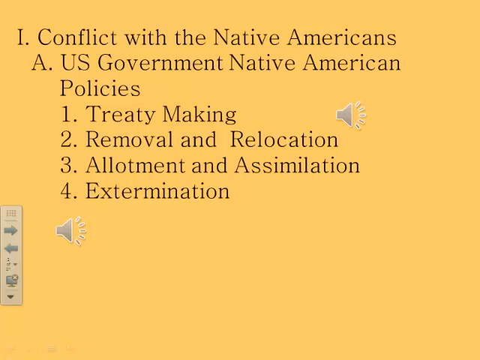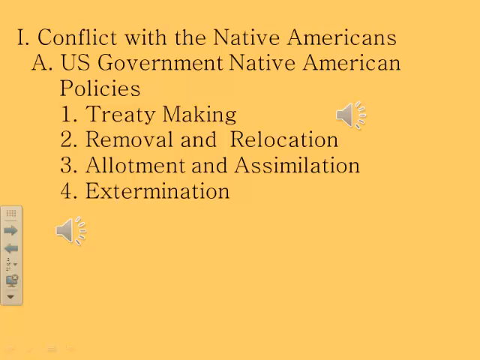After the Civil War, a new policy was started, allotment and assimilation, and this was an attempt by the government to assimilate the Native Americans into the white culture. And it was done through a variety of ways, as we'll see, but there was one famous quote by a politician back then, and the goal of assimilation was to kill the Indian and save the man. So they were going to get rid of the Native American culture, the Indian culture, but save the man, try to transform the Native American into a white man culturally.